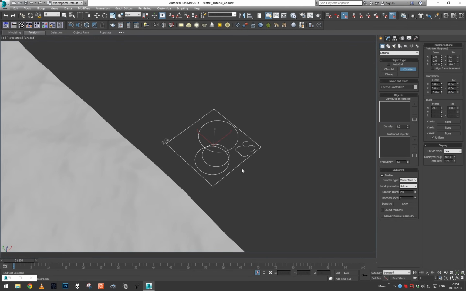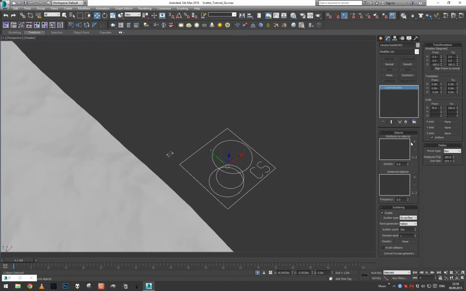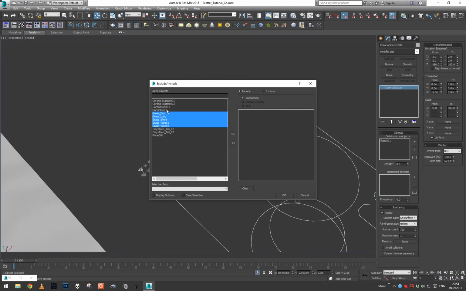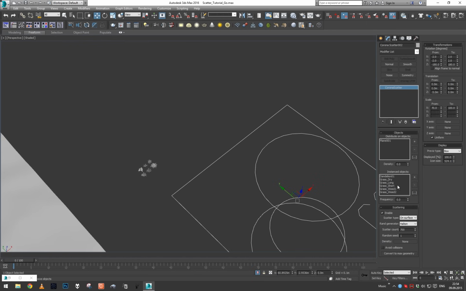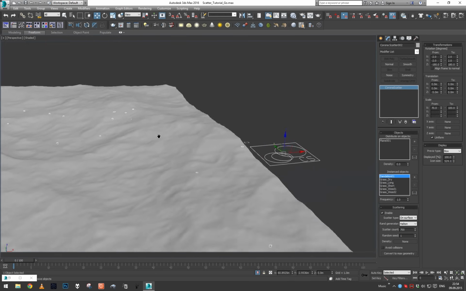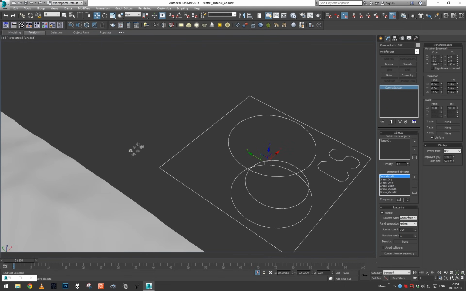Let's get another Grasscutter, distribute on our ground, and what we want to distribute are these patches and the Dandelions. Put them in there. Great. Now for the Dandelions, they are going to be really rare compared to other instances in the scene, so I'm gonna set frequency just to something like 0.5, and this weed is not gonna be as frequent as regular grass patches as well, so let's set frequencies for those two weed patches to something like 0.1.